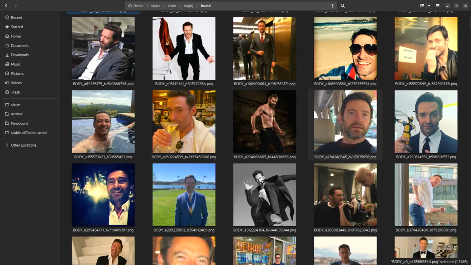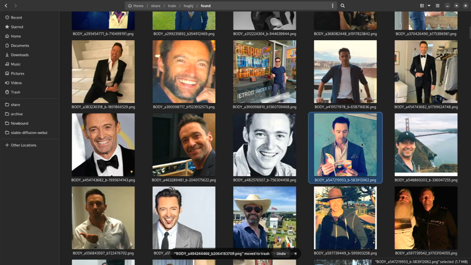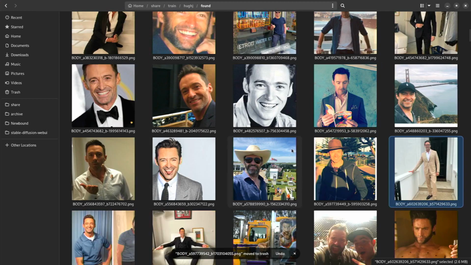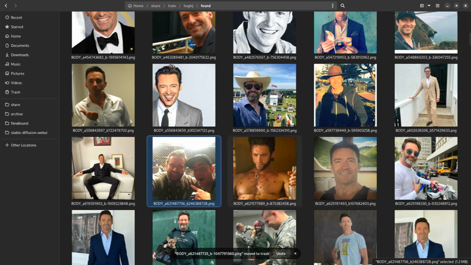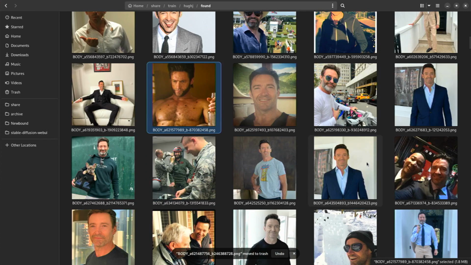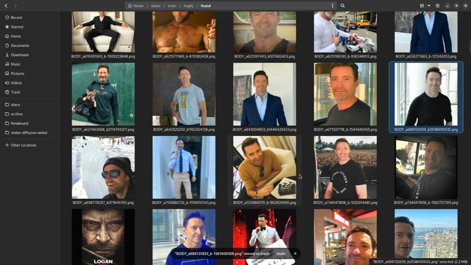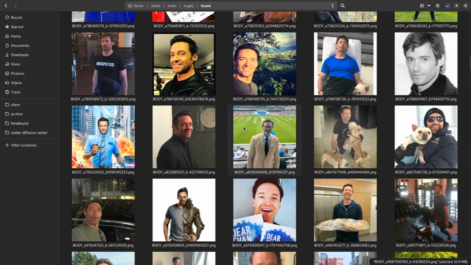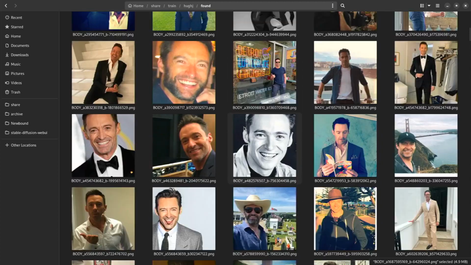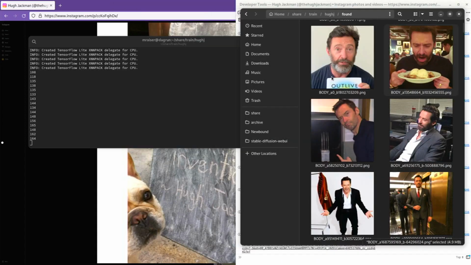Most of these are going to be just fine, but like I said, there's going to be a handful of extra faces that slip through, and I'm going to be relatively brutal here in terms of deleting images that I don't think are going to add to our training data set, or that would introduce things to our data set that we don't want in there, like other people's faces. All right, there we go.